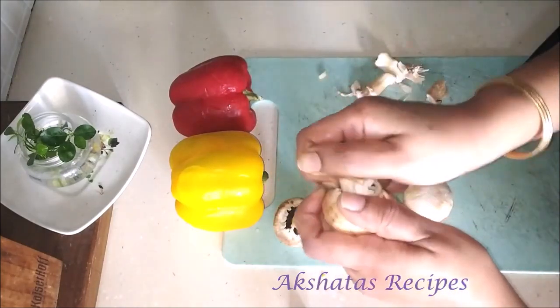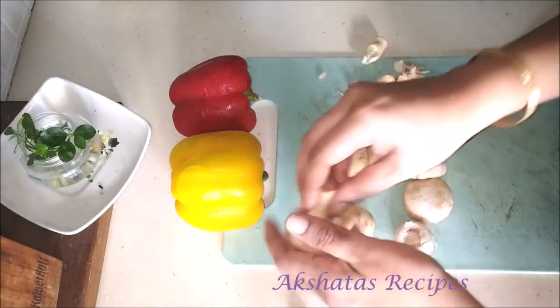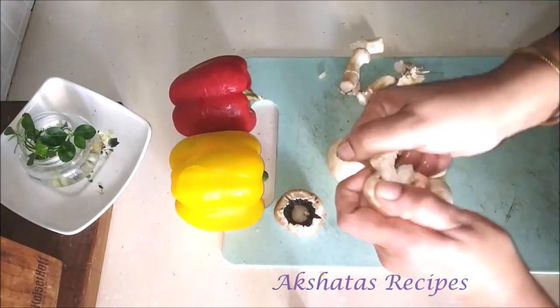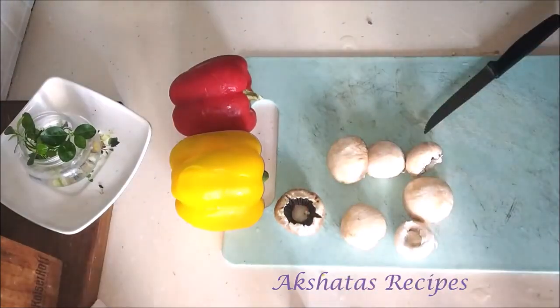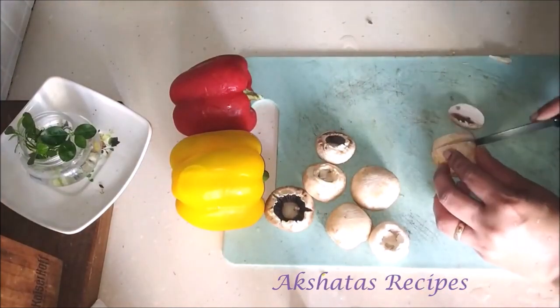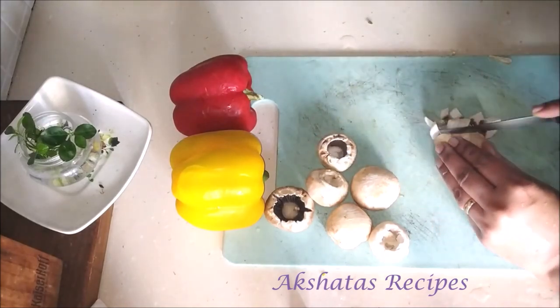Now wash your mushrooms really, really well. And try to use fresh mushrooms. I mean, the day you buy them, try to use them up on the same day. Now that I've done taking off the stems, I'm just going to cut them up into small cubes like this. So using a nice sharp serrated knife, just chop them up like this.